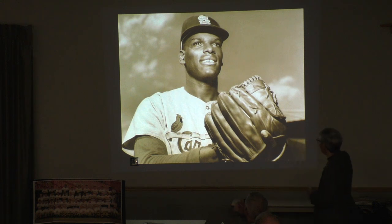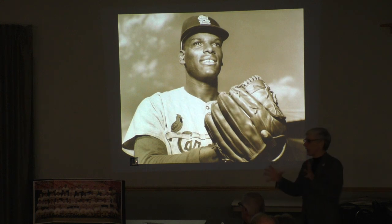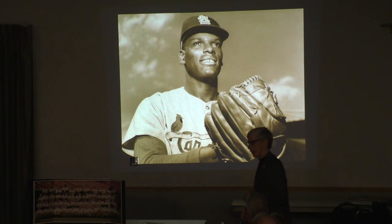So this is a game against the Pittsburgh Pirates. And Bob Gibson is pitching inside, brushing a lot of the Pirates back. So the Pirate bench is getting angrier and angrier. And according to Manny Mota, who was on this team, he says, "Roberto Clemente said that I'm going to break his leg."